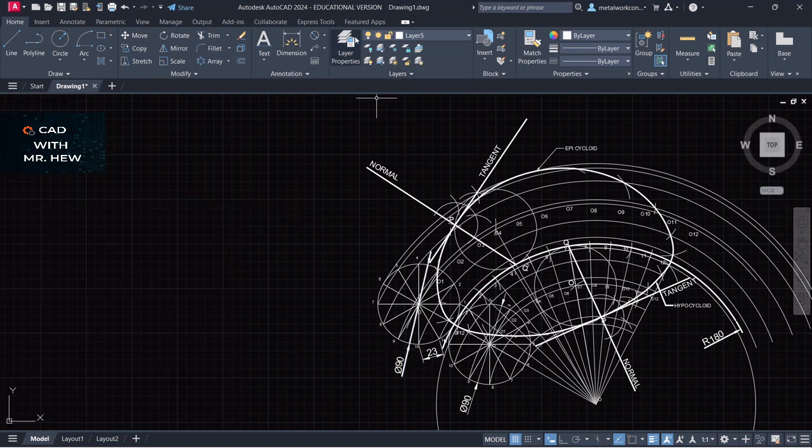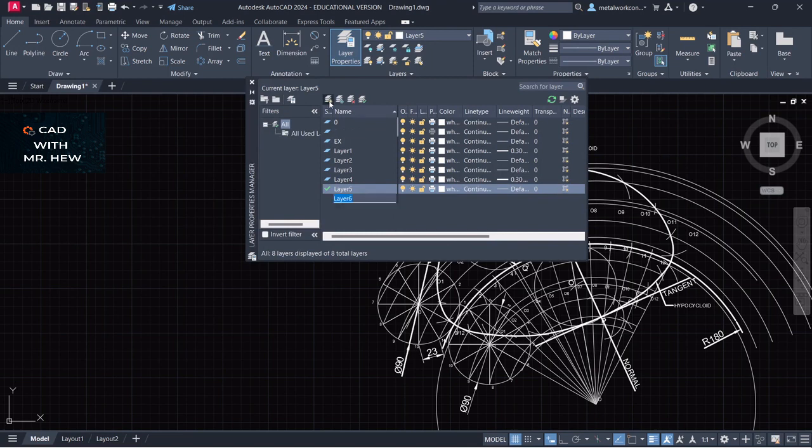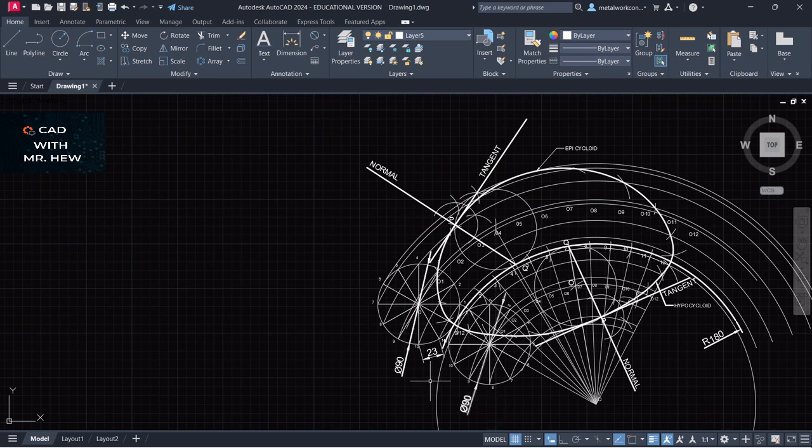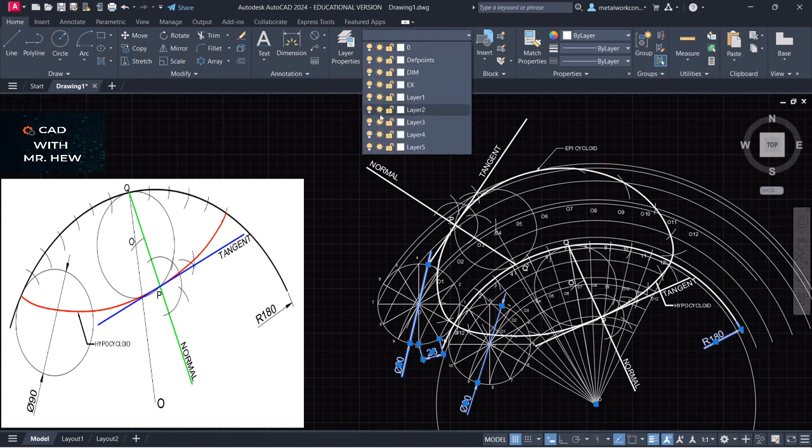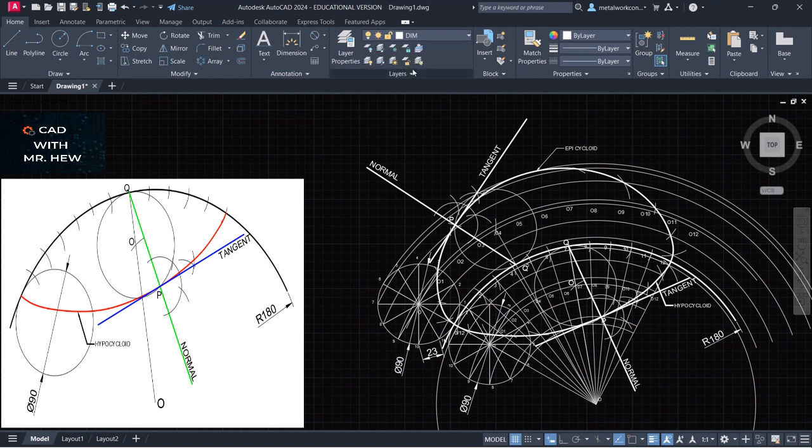All right, so I'm gonna make another layer. 6 would be the dimension. All right. So what I'm gonna do, I'm gonna put the dimension, these, on the dimension layer.